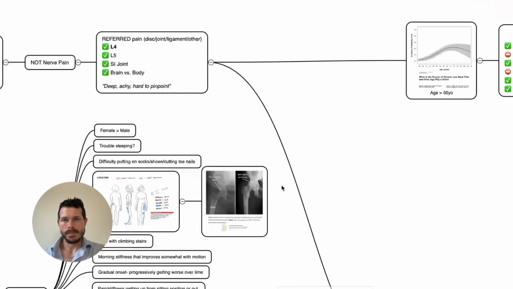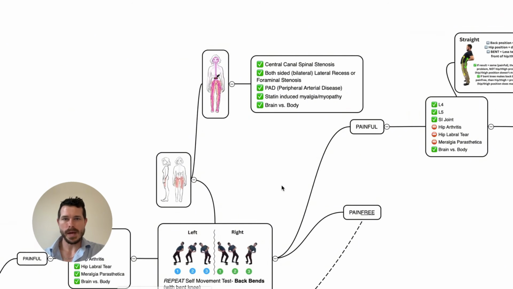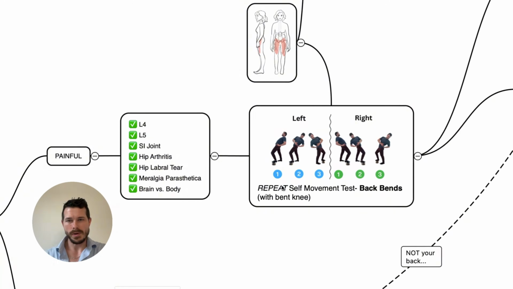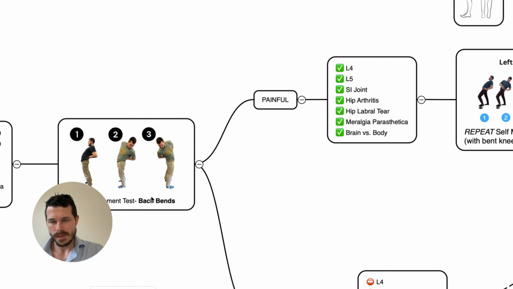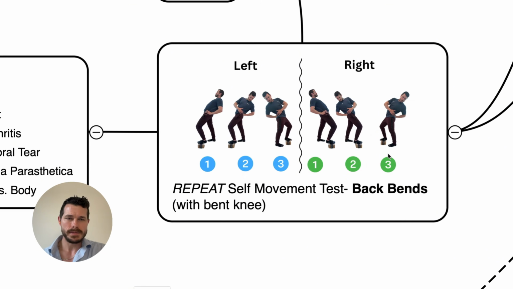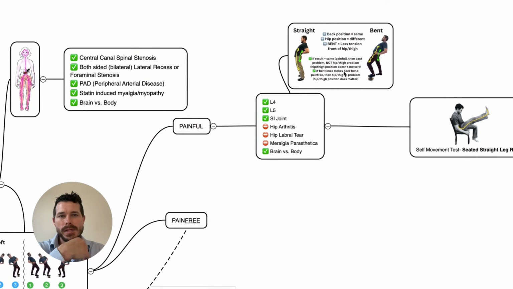All right. Where were we? Referred pain, radiating pain, leg raises, back here. Here we go. Let's just say you are one of those people where you did this first step, the back bends with the leg straight, and you were like, ouch, that's painful, but that doesn't really help me. And then I went here and you know what? I did it. And now with my knee bent, my hip in a different position, I am pain-free. It is pain-free.